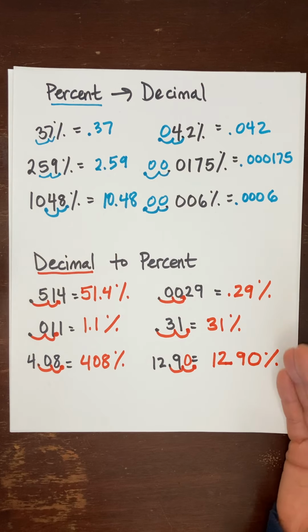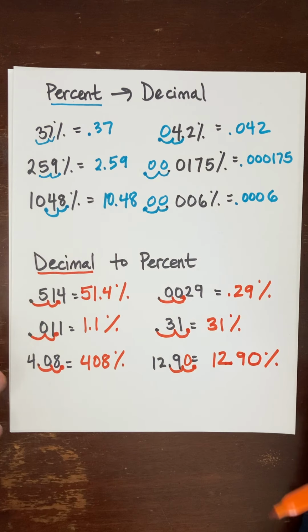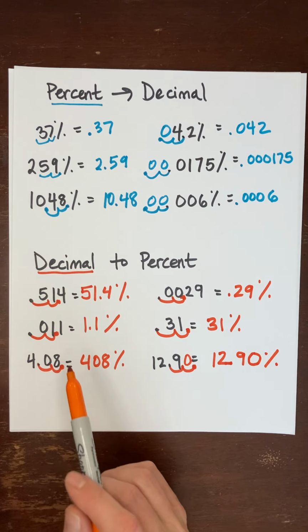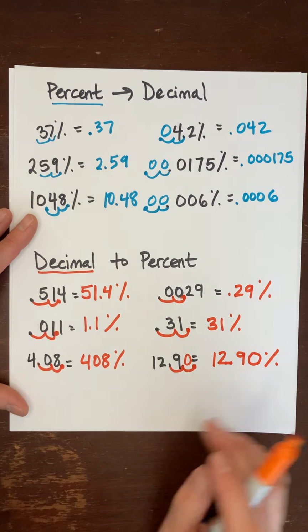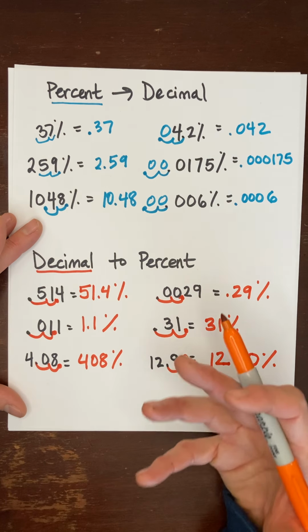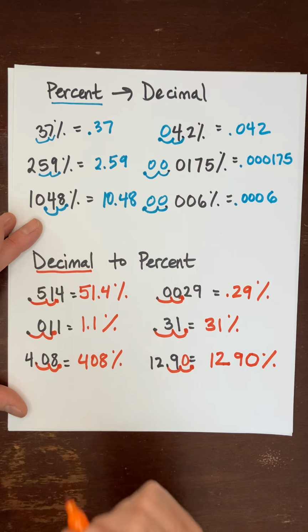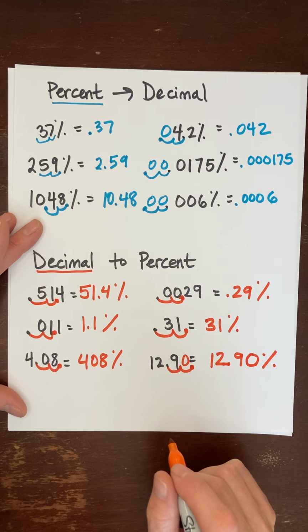So once you get really good at it, the next progression would be, you probably don't even have to write it out. You could just say, oh, I know exactly what that is. I can move the decimal mentally in my mind. But as you're learning, when in doubt, write it out. Always write it down if you're not yet ready to do mental math.